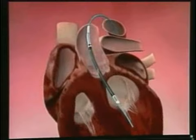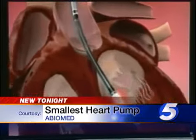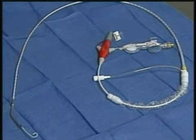The device is inserted into the groin, goes into the blood vessel in the heart, and sits within the left ventricle. It's able to suck blood out of the ventricle and push it back into the rest of the heart, doing what the left ventricle would be doing. In a very sick patient whose heart is not functioning properly, this device takes over that role. Therefore, the heart uses less energy and less oxygen, and the patient's outcome improves dramatically.